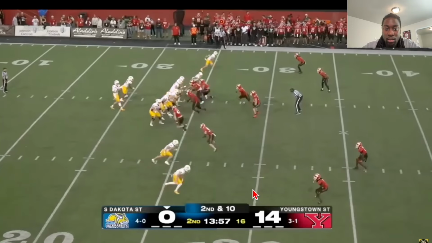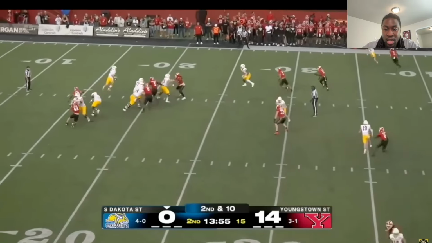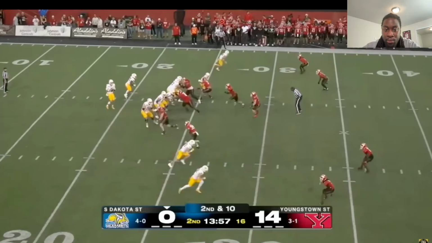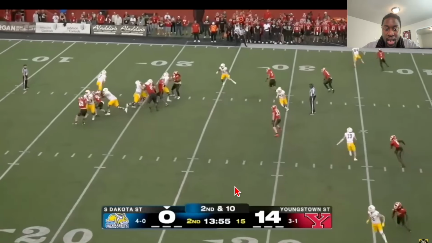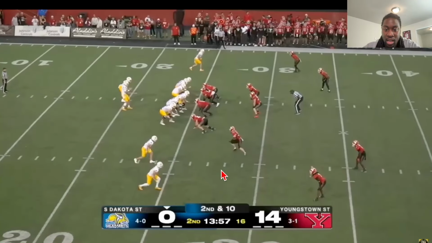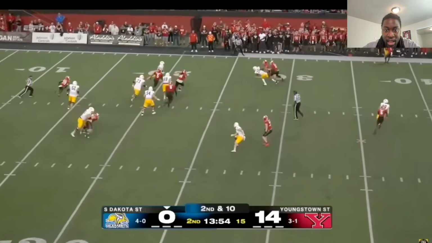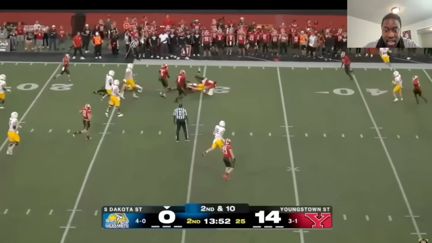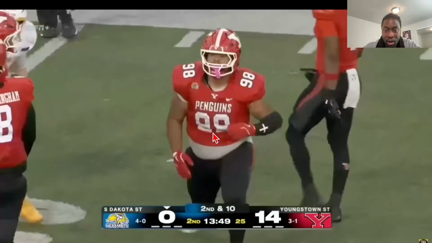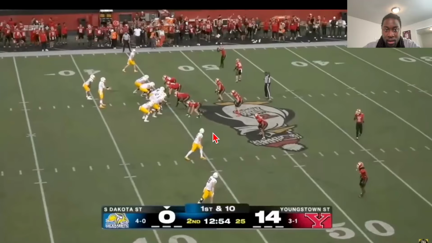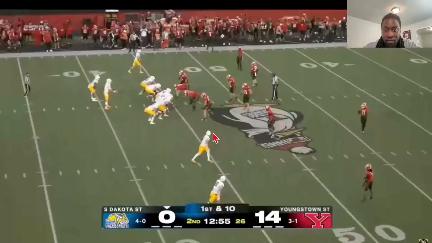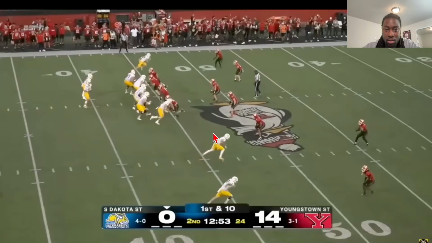2nd and 10 for South Dakota State. Drop back for Chase Mason. He's looking for a receiver downfield. He gets pressure towards his right side with that nickel back blitzing in there. Watch this nickel. Gonna get in there. Gonna provide some pressure. Chase Mason's gonna feel that and get out of the pocket. He's gonna use his legs, and he's able to get about 5 on 2nd down. 1st and 10. There must have been a penalty somewhere. They got a 1st and 10 coming up with under 13 to go in the 2nd quarter.